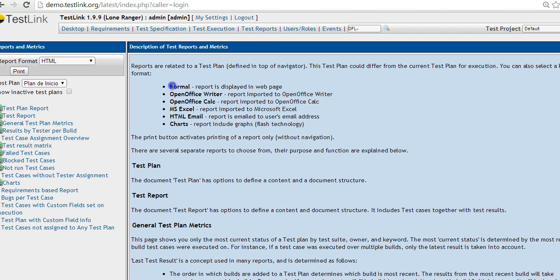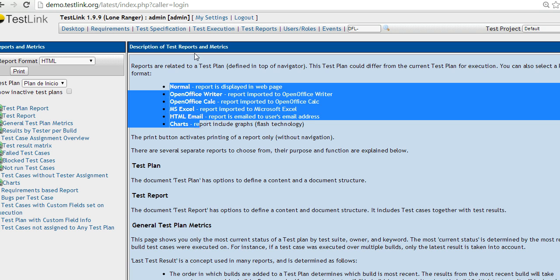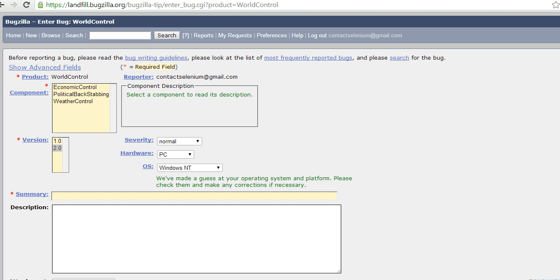So suppose you find a bug in your application or whatever. How do you log those bugs? We have a tool called Bugzilla. Bugzilla is again an open source tool, and most companies widely use it nowadays. So we'll talk about the bug life cycle, and I'll also show the live implementation for any given bug: how a company tracks it, and how to get more details out of it.